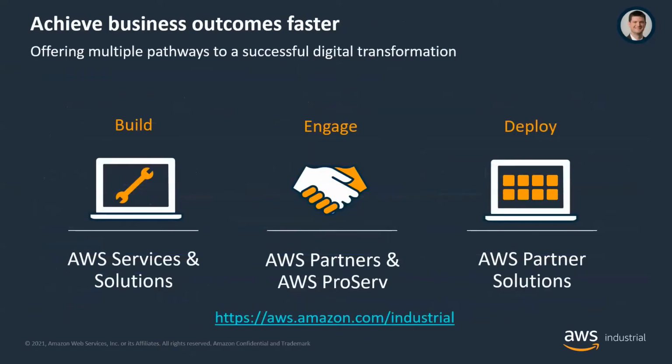At AWS, we know our customers are at various stages of what this digital transformation journey looks like, and they all have different processes and often different ways that they want to address how they go on that journey. And so to allow that flexibility, we take multiple approaches in working with customers. Of course, AWS was founded as a builder-to-builder kind of company, and some customers really want to leverage their own in-house resources to build their solutions and work directly with AWS. However, my experience in the industrial space is that most of these customers are not builders in that sense. They're more looking to purchase solutions that are ready-made.